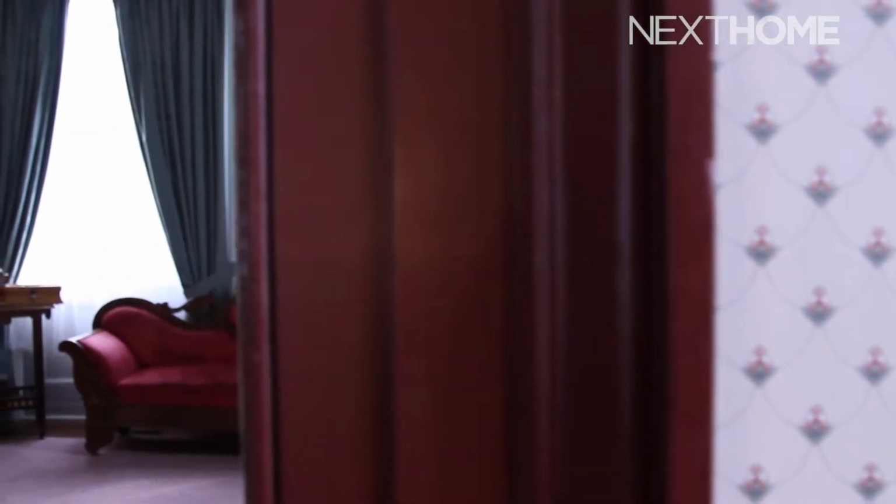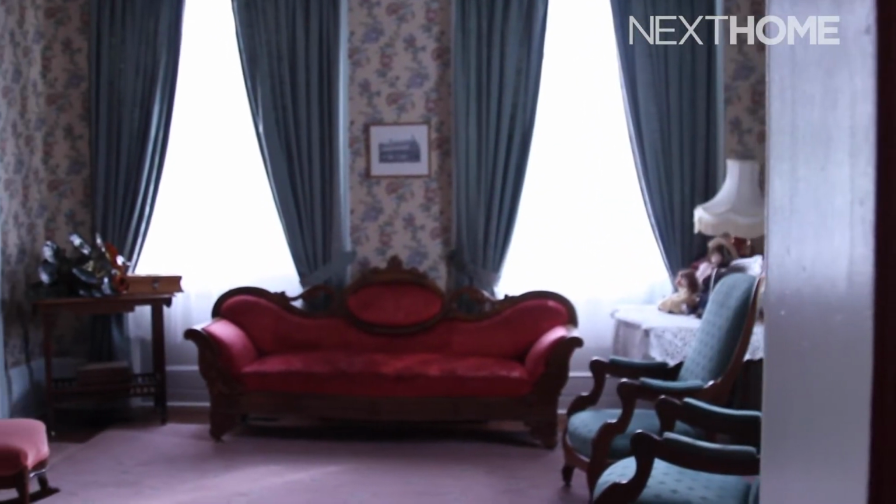So in this house in particular, this room that we're sitting in right now, basically it would have been used for entertaining in the evening and things like that. And the piano that's located over there is said to sometimes play on its own. If somebody were to call you and tell you something like that, how do you go from there? What are the first steps to looking into the site?